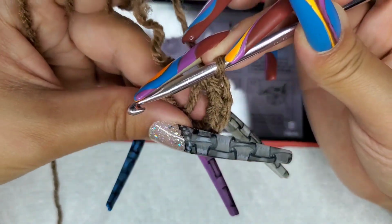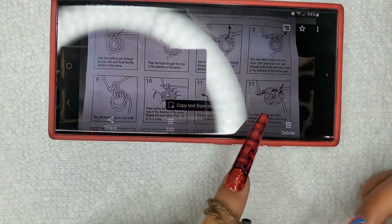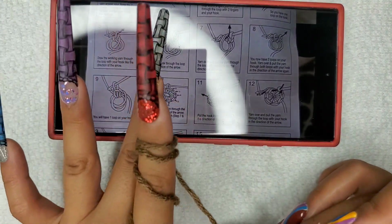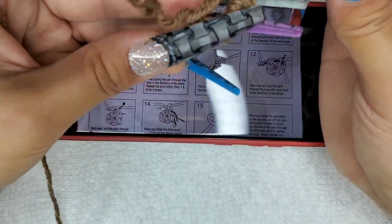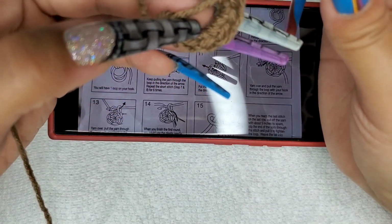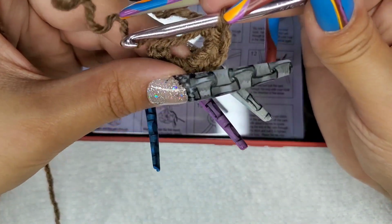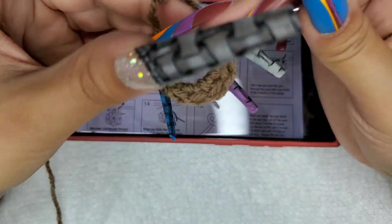So this is why I don't like doing it this way, but I guess if the instructions tell you to. And look how different it looks. It has a nice tight spiral. Listen, I don't think it's really necessary to have two loops here. I mean, maybe they're going for strength, but seriously, who are you giving this bear to?